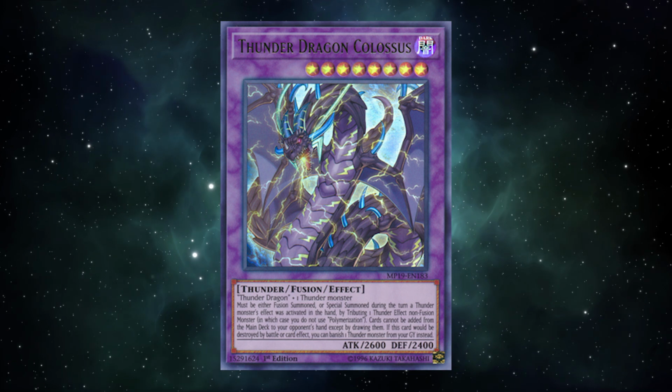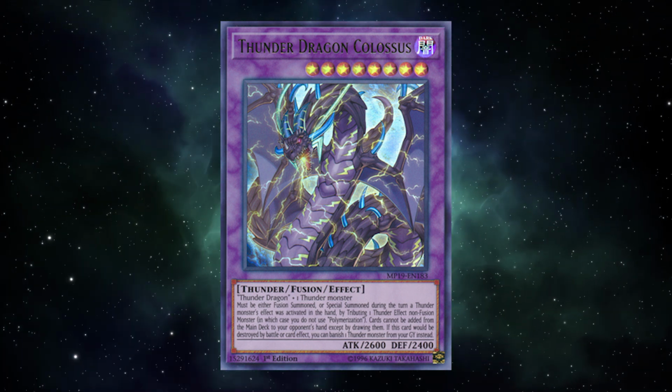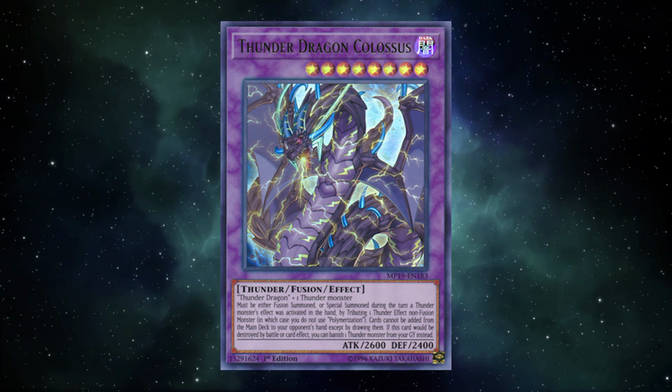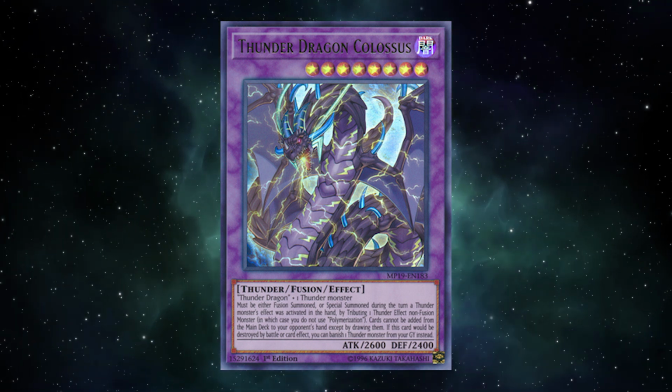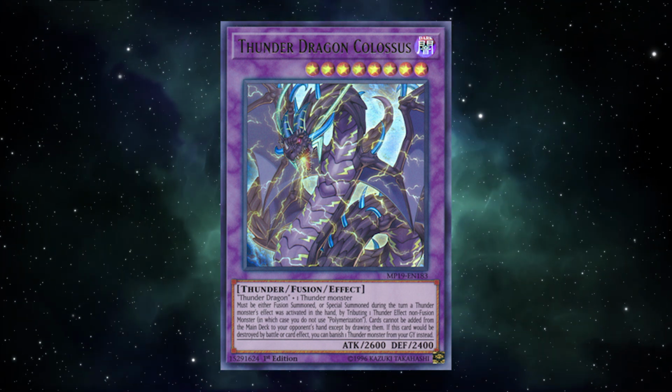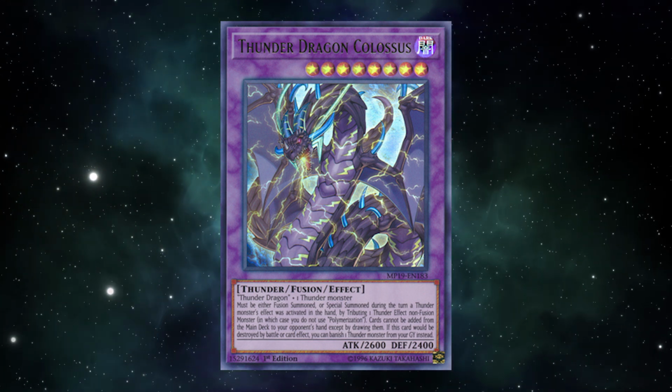But don't worry, because it gets even better from here, because the same effects that trigger when Thunder Dragon monsters get sent from the field to the grave also trigger if they're banished as well. This can come up with Colossus on the board, since it has self-protection from destruction by banishing a Thunder monster from your grave, like a pseudo-opposite to Baronne and Salamangreat.